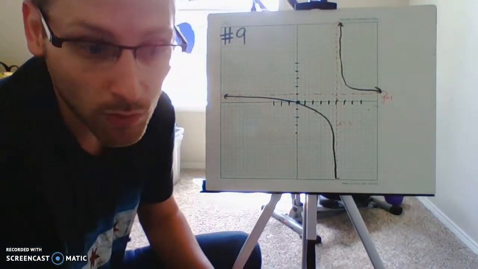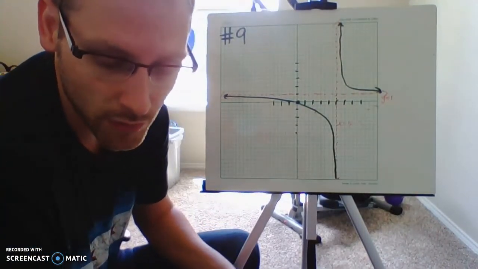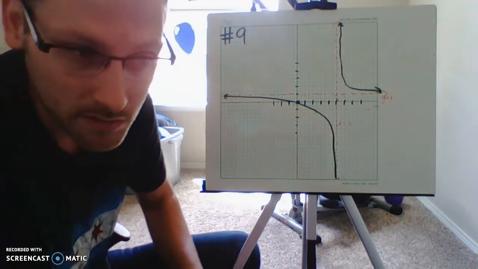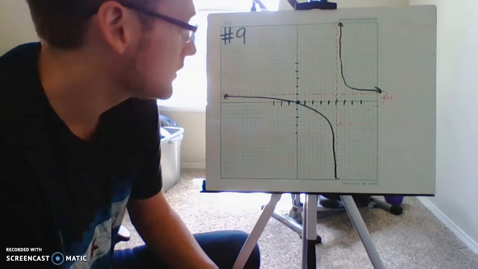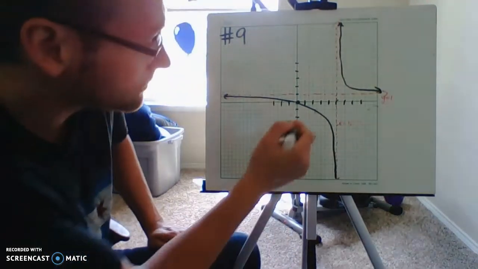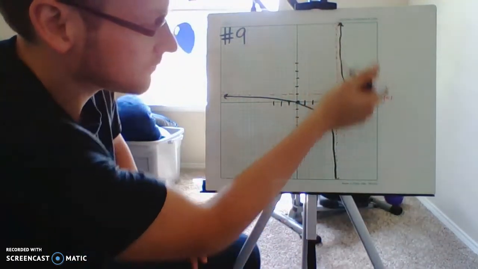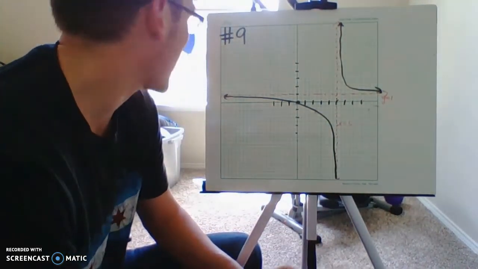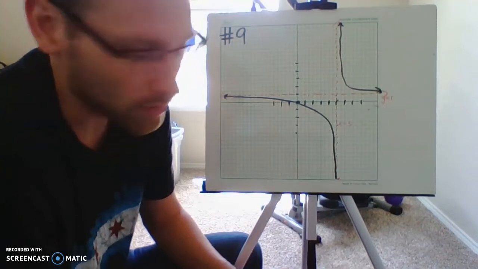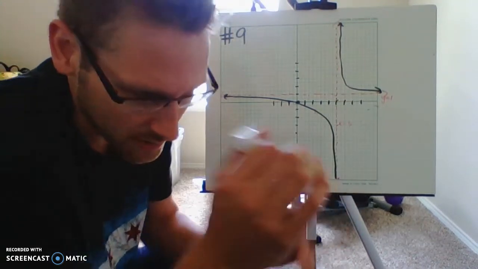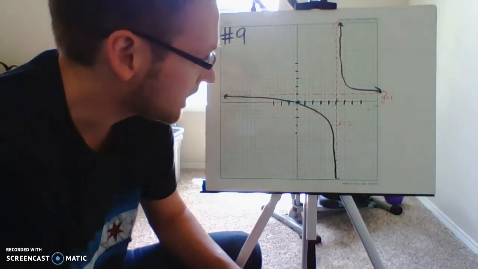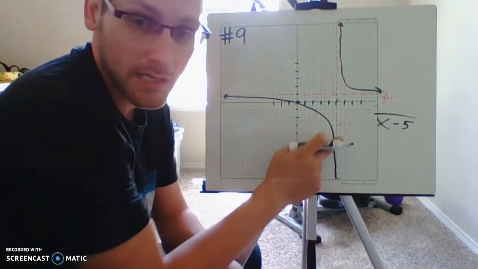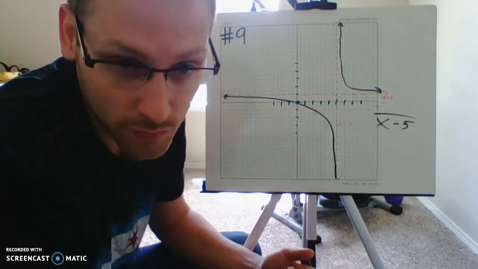All right, for number 9, we're going from a graph to the equation, so it's working in reverse. The thing that I'm noticing is where my roots are and where my asymptotes are. So that's your R and your A, and then the E. So I see that I have a root at 0, and I have an asymptote at 5, and y equals 1. And let's start with our asymptote of x equals 5. By the way, your graph doesn't have the red on your assignment. You can just see by where the line goes that it's at 5. But I need to make my denominator be x minus 5, allowing for the x equals 5 asymptote to exist.